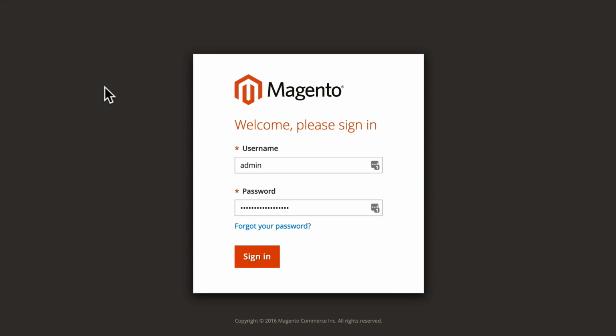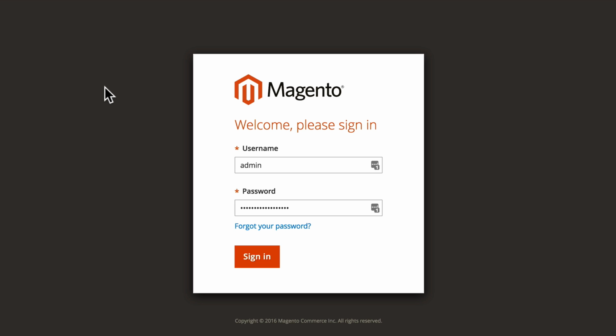Now that we have our Magento site installed, let's take a cursory look at the backend. We're just going to gloss over everything to get a feel for where things are, and then we'll come back to each item in more detail later. So don't worry if you don't absorb everything here. This is mostly just an overview.